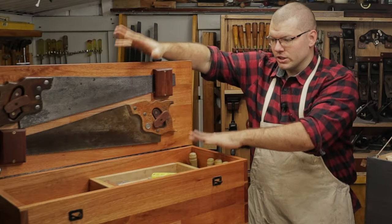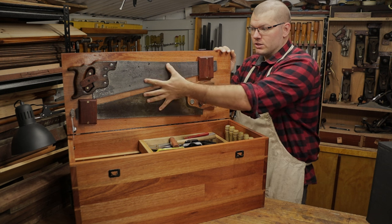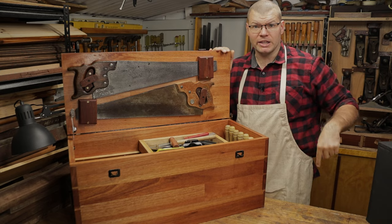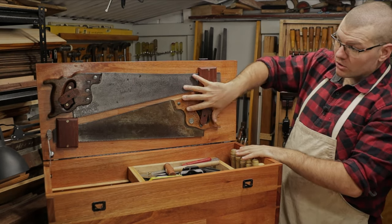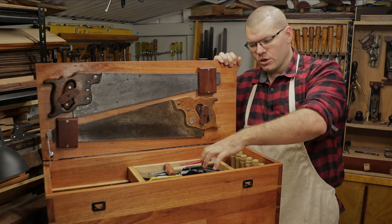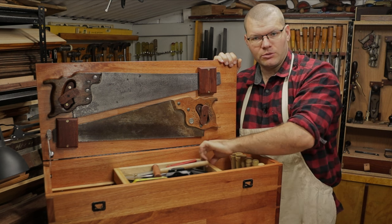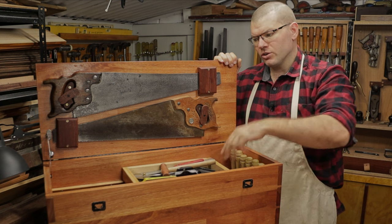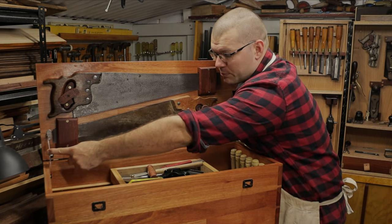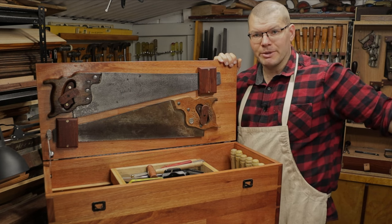First of all I'm going to draw your attention to this dovetail chest. When it comes to the dovetail chest you can obviously see front and center is the handsaw storage. Now the limitation to having this on your tool chest is when the lid comes down you're taking up a lot of space, so you actually lose quite a bit of space in terms of trays. That's why this box has only got this single tray, and the reason this chest is sliding side to side is also because of this stop that's put in here — it takes up space, so I couldn't really have a tray going the other way like in the beginner chest.